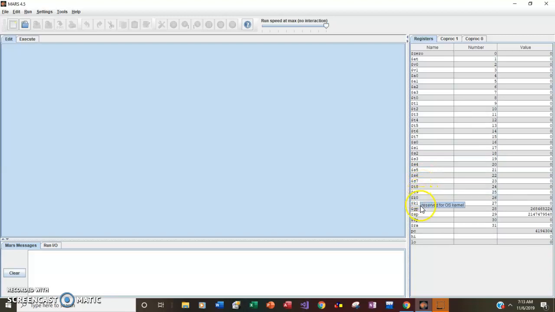Then you have a few extras down here. K for kernel, GP, global pointer, FP for frame pointer. There's also the program counter and the high-low registers. The high-low registers are used when you're multiplying or dividing, and you'll see values go in there. The RA register is a return address, so when you jump to a function or a subroutine, a register needs to be stored as to where to return to, and that's what that is going to be used for. So again, reserved registers is what we're looking at.